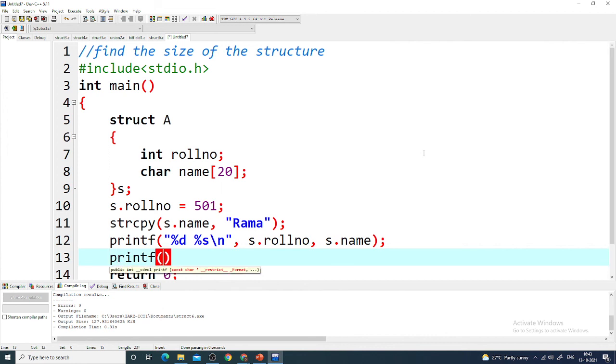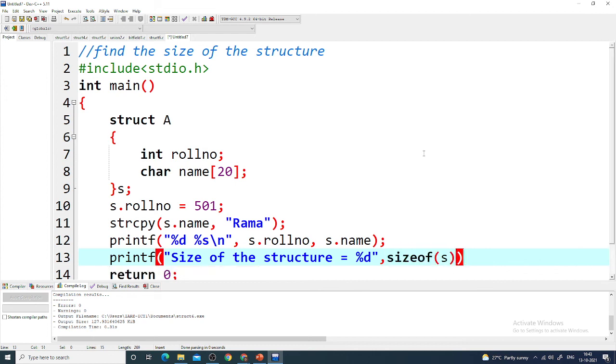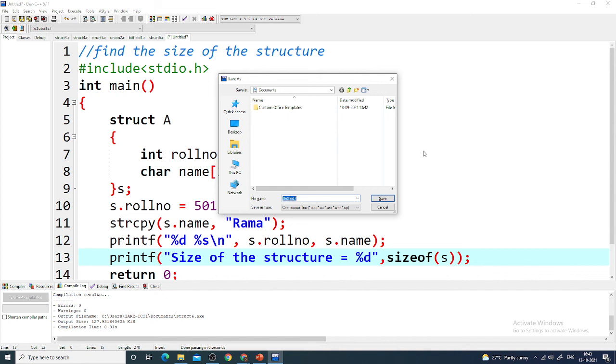Similarly, if you want to print the size of the structure is equal to %d, that is the memory requirement for the structure, which is nothing but the sizeof the structure variable s. So, this way you can compute the size of the structure. Now, let us save it and go for compilation and running the program.